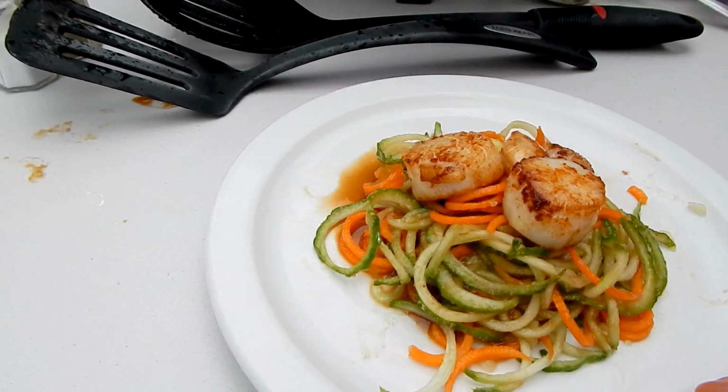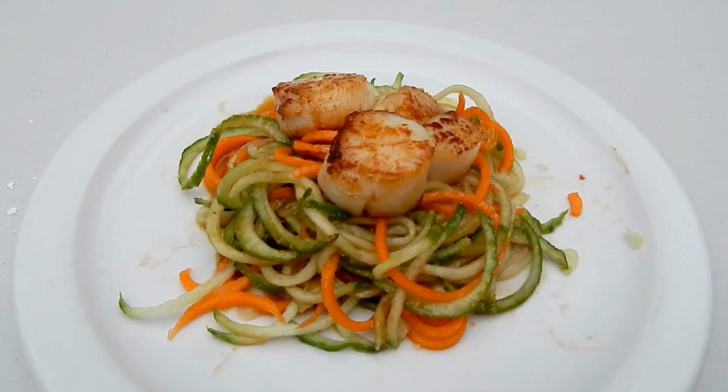Okay, that's what I make today, the scallop veggie noodle salad.